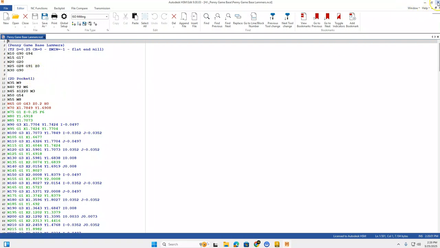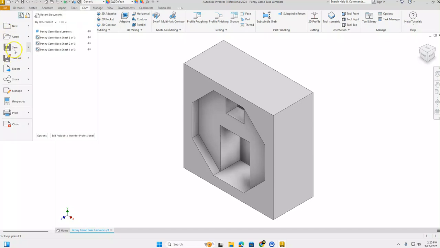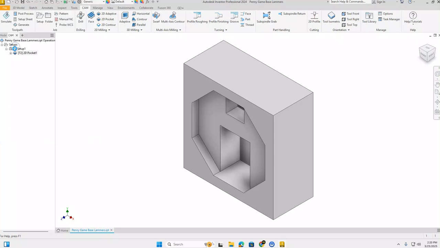We're going to X in the top right hand rectangle. That brings me back to Inventor. Now I want to save this. I'm going to go up to the orange file, go down to save. And this is just a save, not a save as. So click on save. Now our part is saved, tool pass or run. I'm going to X out of Inventor.